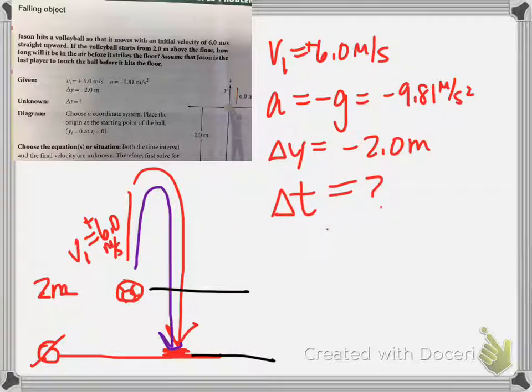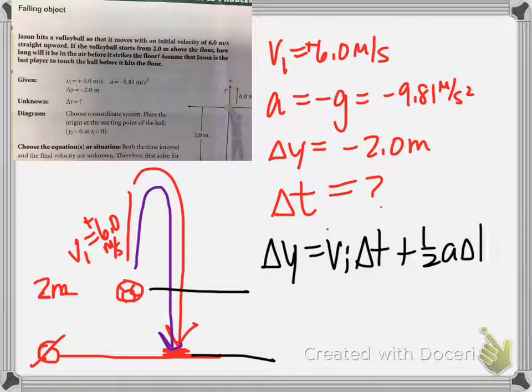So do we have a single equation that ties together these things? And here's where I wait for somebody to go, we don't have any equations with delta Y. It's the same exact equations, we just use delta Y instead of delta X. In the next chapter, we'll merge those, and we'll have equations that deal with both delta Y and delta X, and it'll be an unholy marriage, and it'll be all kinds of fun. But for now, just enjoy one axis. So we've got a couple of options here. We have delta y equals vi delta t plus 1/2 a delta t squared.